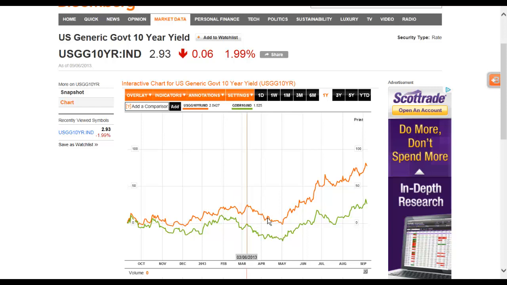Okay, so the orange is the US 10-year bond yield, and the green is the German, which is closely associated to the Fiber, Euro USD. Now, here's what I want you to look at. If you look at this chart, you'll notice that the orange has a low here, goes higher, then goes lower again, but look, the low is higher than it is here. You do not see that happening with the German. The German went lower.